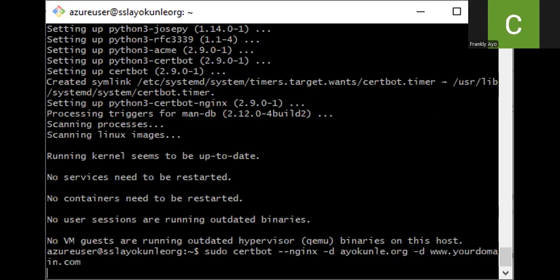And I'll also change this to www.ayokunle.org. Okay, so that's the command we are going to run, to generate the certificates.